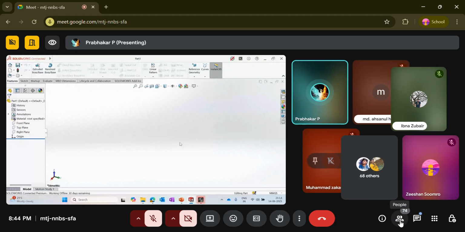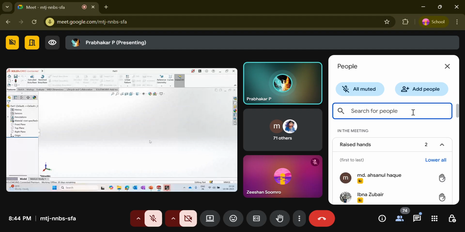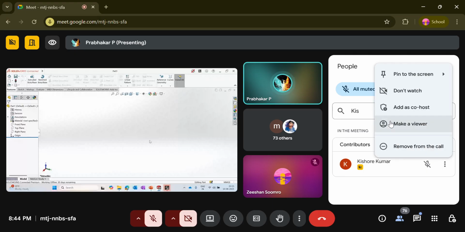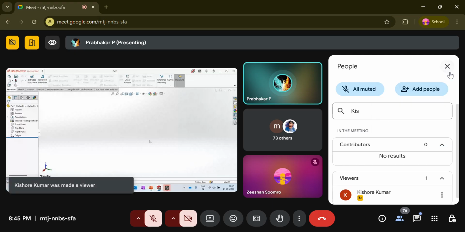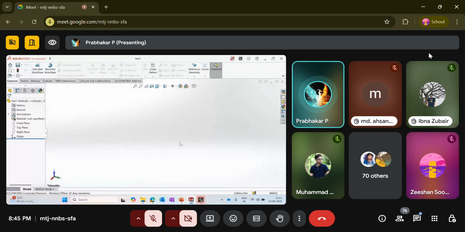And it's a parametric tool, which means if you want to make some changes, say you designed a part with 100 mm, just click on the surface. It will show the relevant dimension. If you want to change 100 mm to 50, just double click on the dimension and make it 50, and the part will reduce to 50. That's what we call parametric. It's a feature-based modeling tool with parametric and associative properties.